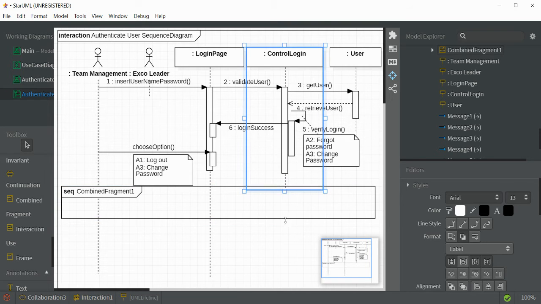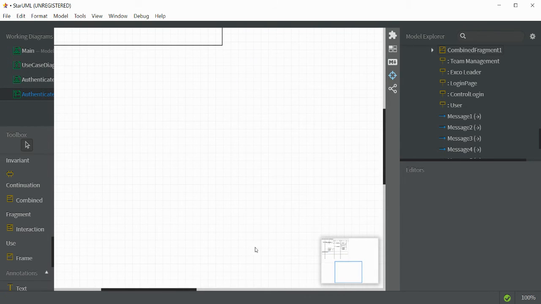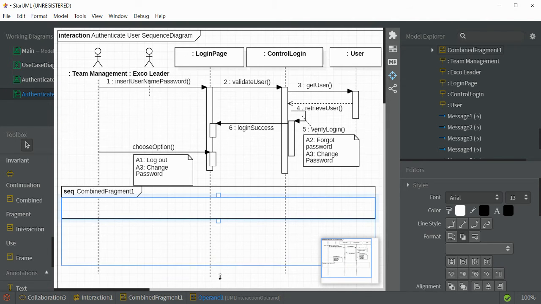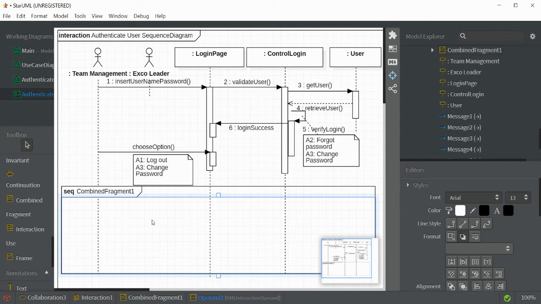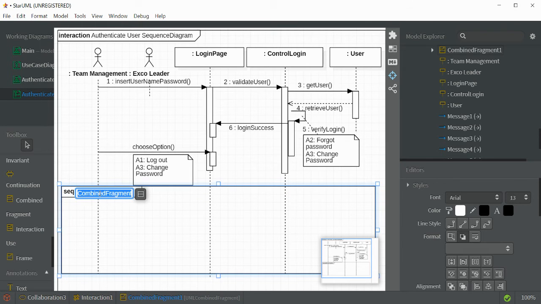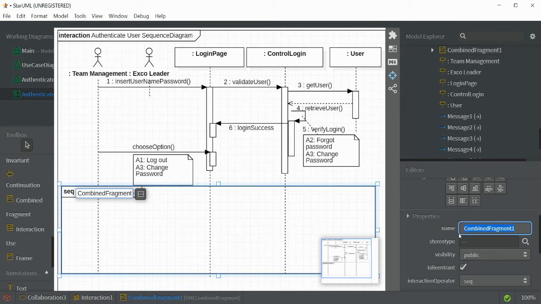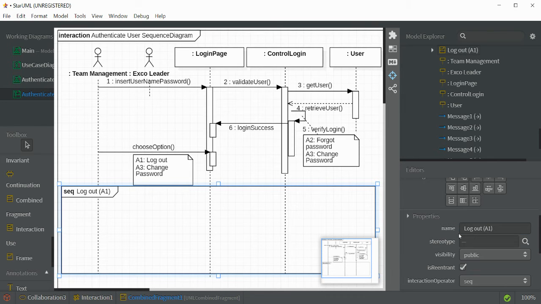Because doing this is quite tedious, so make sure that you actually sketch it first and check it on a piece of paper before drawing it. Right, I won't show all, but I'll show you some. Okay, you can label this properly. So you go to the side and you say this is logout and it's A1 dash. Okay, and then here you continue with the message that you want to log out, right?